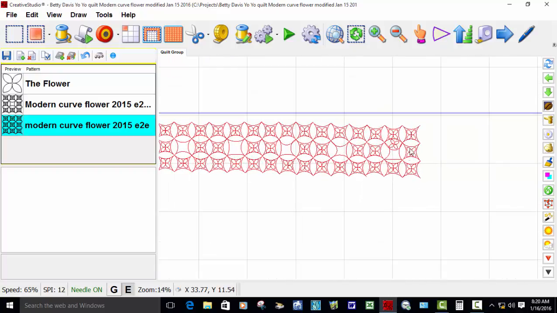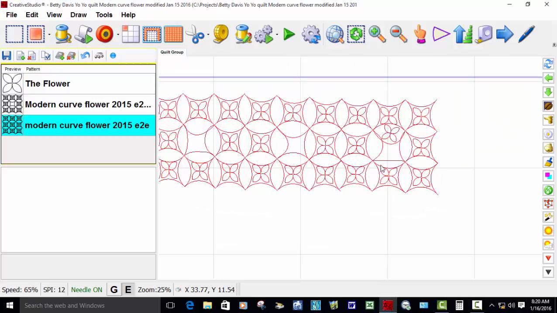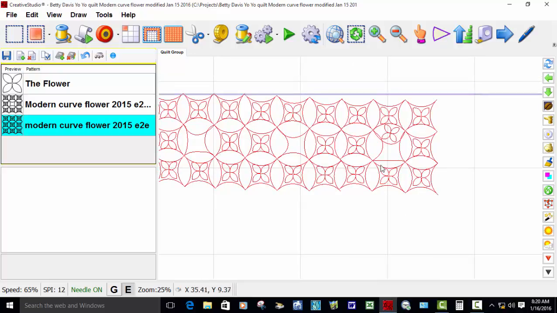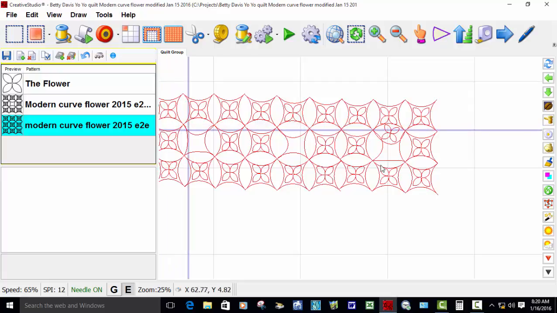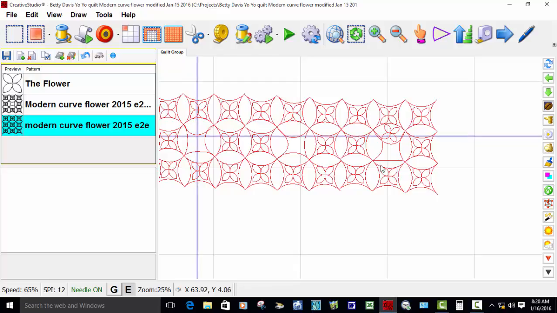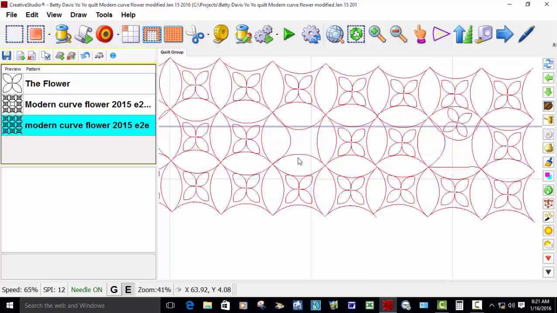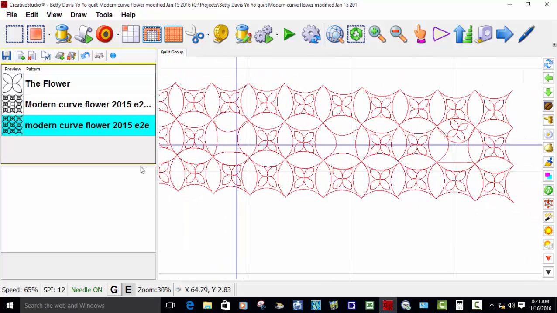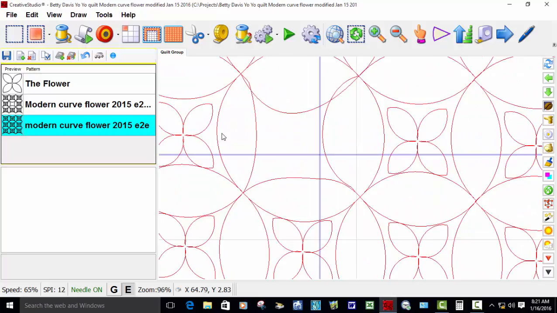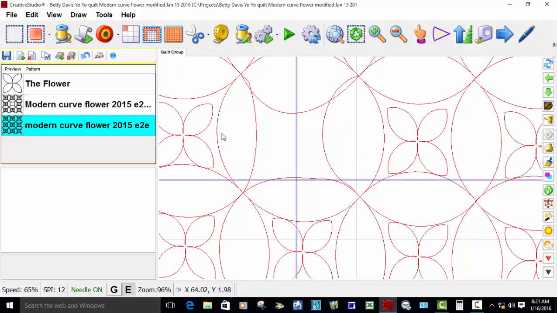Then, as I was working on this, you see what I do to adjust where I want the machine to stitch. I just pick an area. I go to the yo-yo and I place the machine head above that yo-yo a little bit. And I adjust the curve so that it's not going to stitch down on the yo-yo. And then I simply move the machine around, this is the right hand side, and I adjust the pattern again. I continue to do that so that this pattern will not stitch into and get caught in that yo-yo.